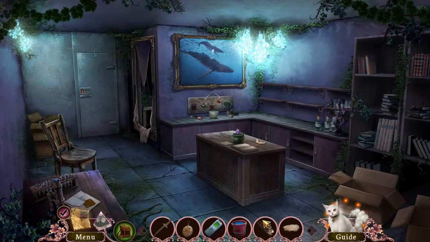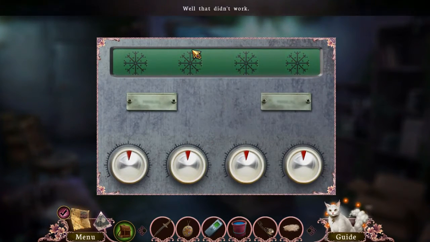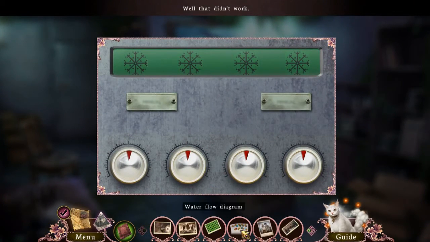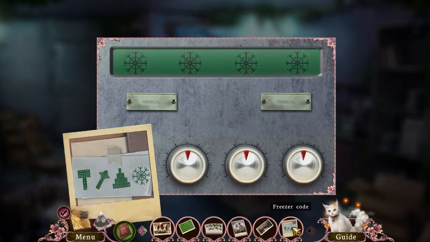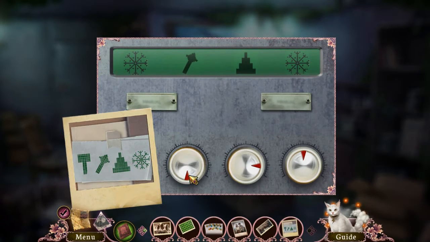Oh, okay, I just want to do... Wait, oh. This one? Yeah, freezer control. Okay, so we want that one to be like that. We want the pyramid. And then we want the T.